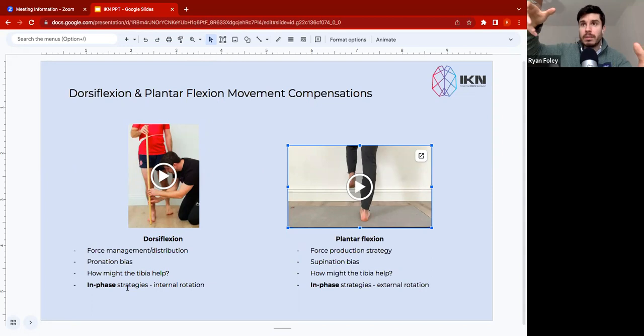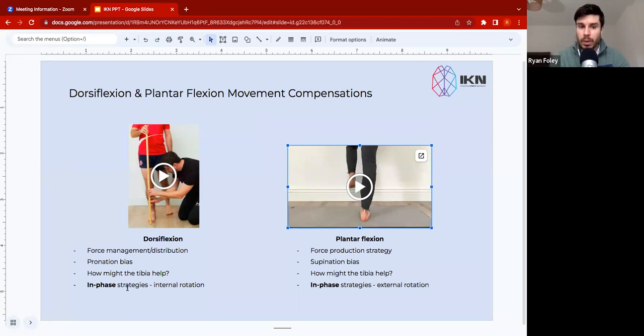So when both movements are moving in the same direction, it's like if I just took my arm here and internally rotated my humerus to internally rotate my forearm, there's not really much relative movement occurring between the forearm and the humerus in that scenario. It's moving in the same direction. So there's no variability at the elbow, at the humeral and forearm interaction in that scenario, if you like. Okay.